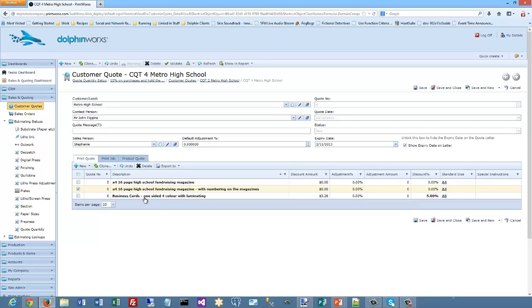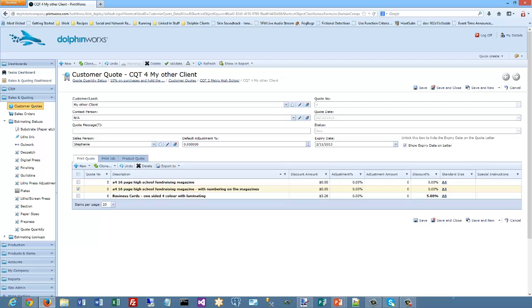If you have a standard quote that's set up to do your business cards, you can create it once in the system and then reuse it, change the client, and save the quote. And now what you have is an ability to clone and change the client, clone and change the client for a standard bit of work or a standard order that you use regularly and you do often. And that's how the cloning works.